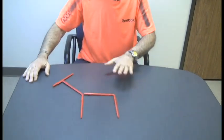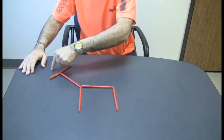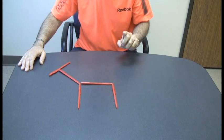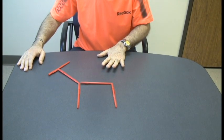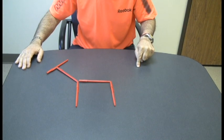It's a brain challenge and it's really easy, but only if you know the answer. Occasionally you'll get someone to figure these out. The first one we're going to do is the vlog for this week — we have pens set up in the pattern of a horse. The ground is in front of you and the horse is looking to the camera's left. The game is to move one of the pens and reform the horse in the same shape and size, but the horse will be looking the other way, now to the camera's right.